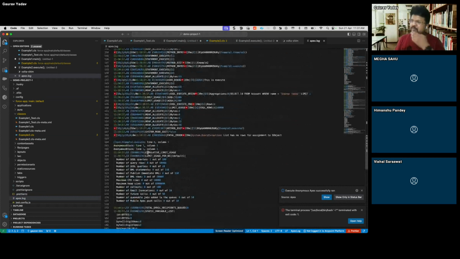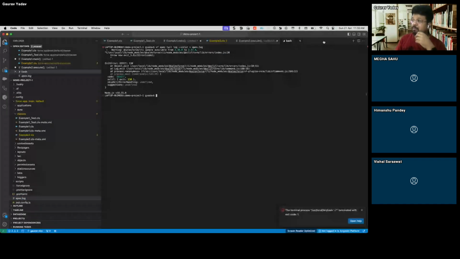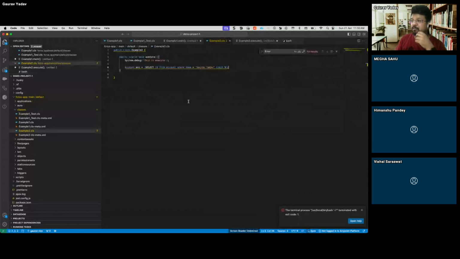Okay, now in the developer console, when I check the logs, I can see only my debug logs, and that way it will be more productive. I no need to read this big log file. How can I do that? Because as a developer, we are mainly interested in that one. So let me comment this out. Okay, let it be here.